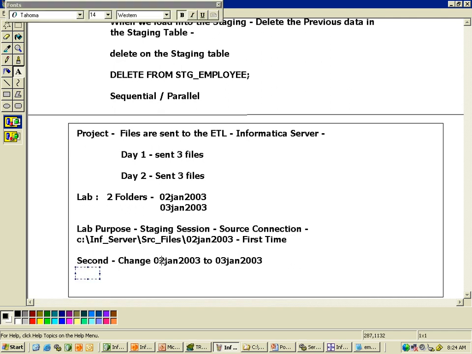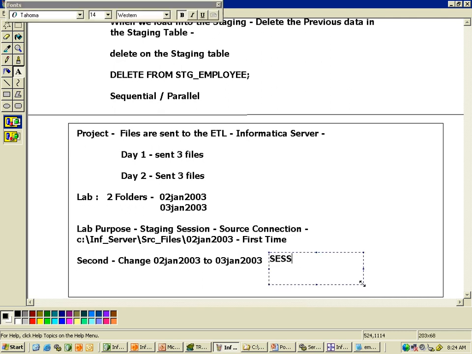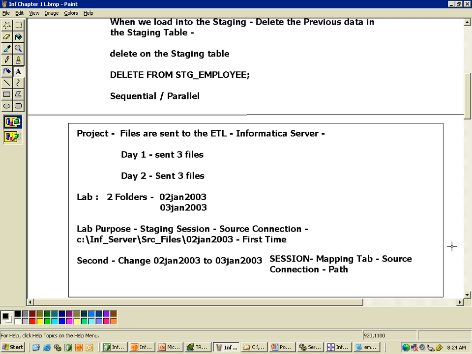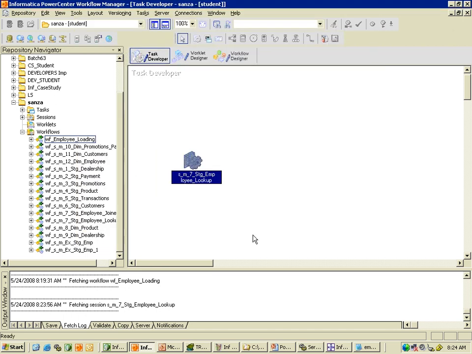Go to the third session, under your mapping tab, for the source connection, the path, just change it from 2nd January to 3rd January. So let us go ahead and change it, 3rd January 2003.